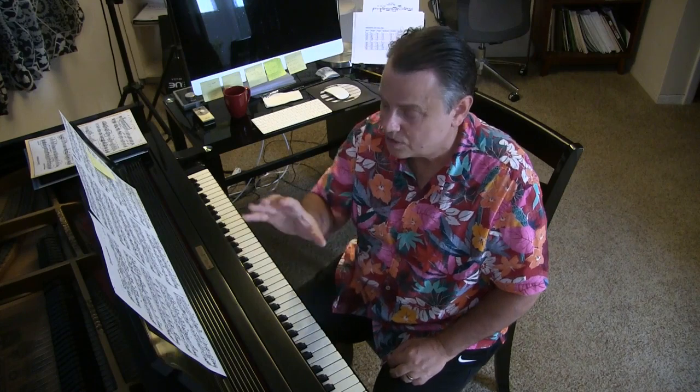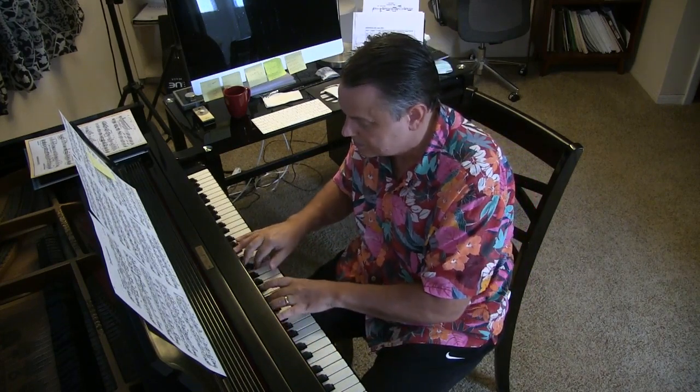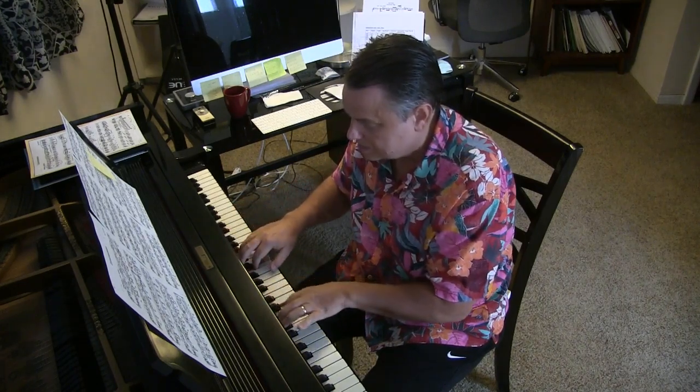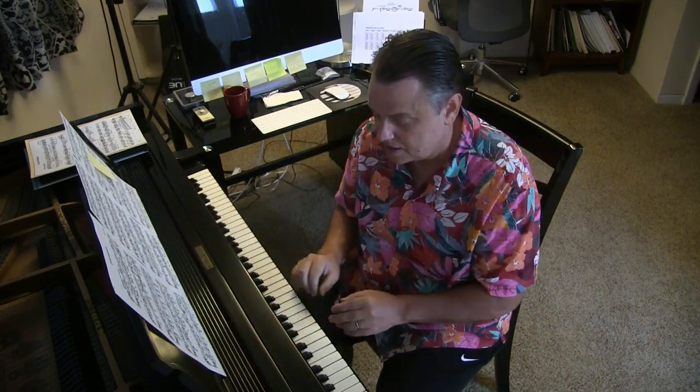Also, I wanted to add that when you're playing scales, arpeggios, other exercises like that, you should get away from looking at the music as quickly as possible. So if you're working on scales, let's say C sharp harmonic minor, if you have the book you're working with the scale, it's okay, you can look at it for a while. But as quickly as possible, try to get away from reading that.